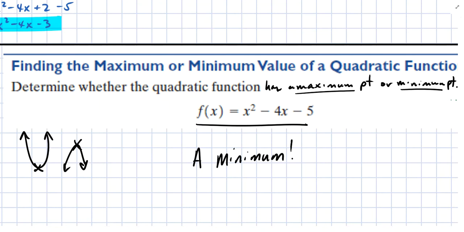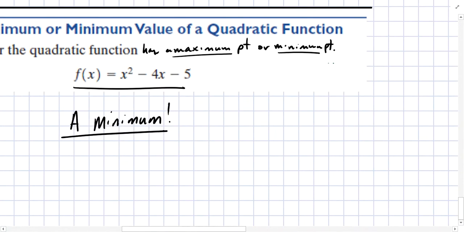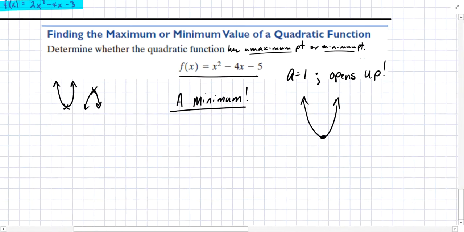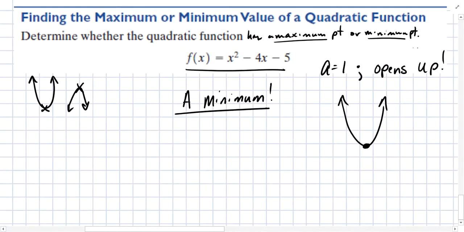This graph has to have a minimum point. It has to have a low spot in it. And we know that because our a value is equal to 1. And when our a value is equal to 1, it's a positive value. It means that the graph opens up. And so when the graph opens up, there will be a low point or a minimum to that graph. So sometimes thinking about the behavior of a function without actually graphing it specifically helps us to answer some questions about the meaning of that equation.